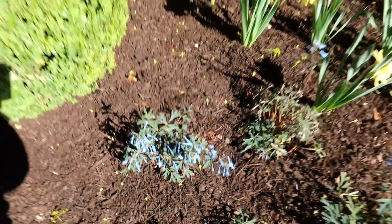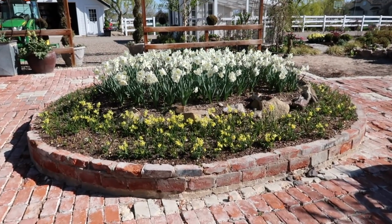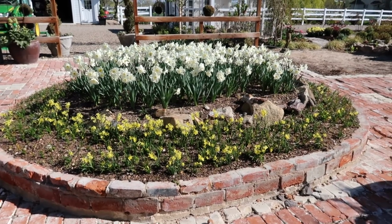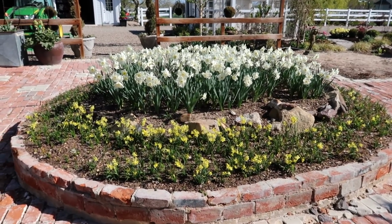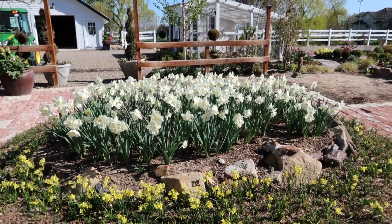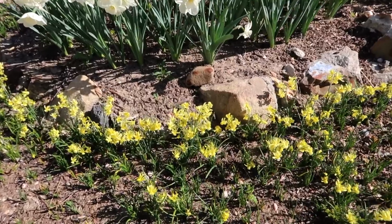They're doing really well. Oh, one other thing I wanted to show you is this brick raised bed area. The bottom level is struggling a little bit just because I think of lack of water. We pulled all the drip in the fall and have not put new drip in. And we ran a sprinkler in here a couple of times, but I think it was just mainly hitting the top. Either way, they're really pretty, and we're going to be moving these to the orchard.